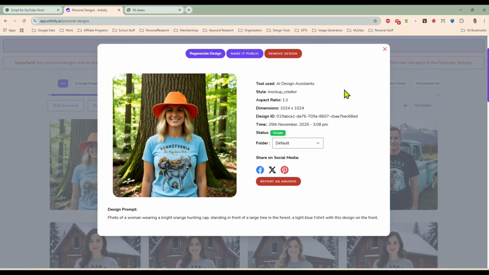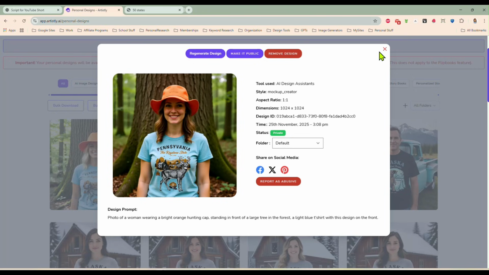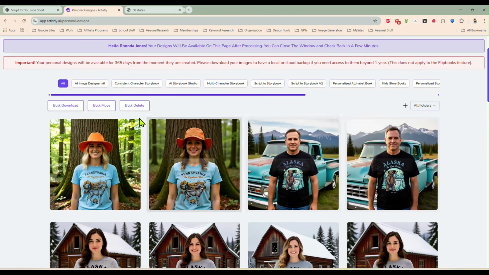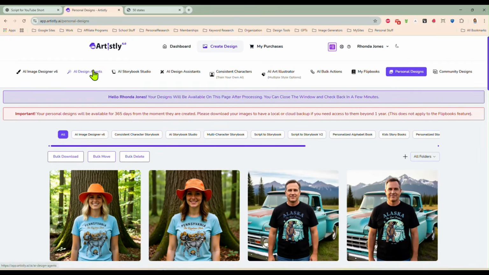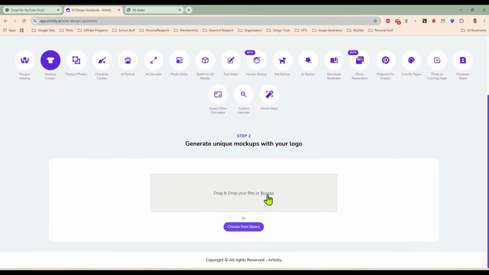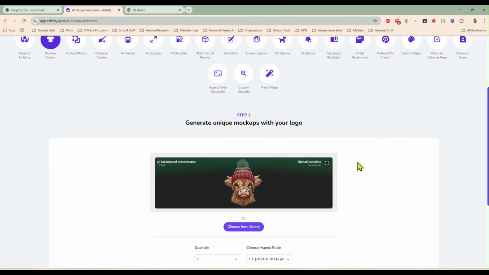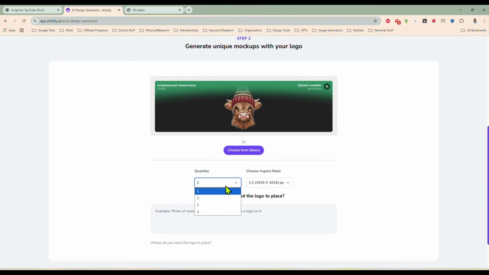So you can get some really fun mockups out of Artistly without using any other program. And we don't have to use designs we made here, right? I can drag a design in from another AI generator, and let's do 2 here.